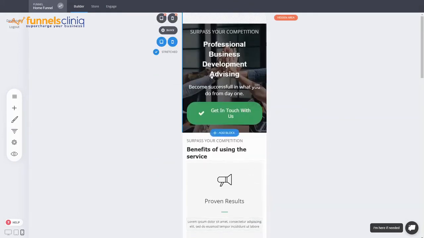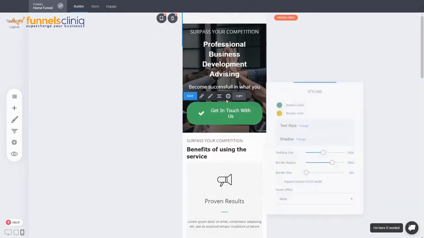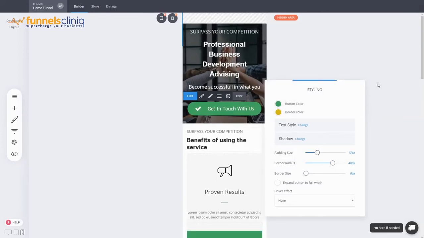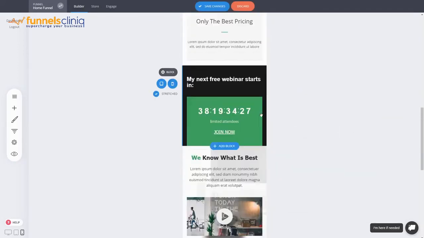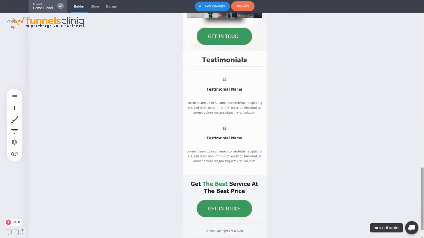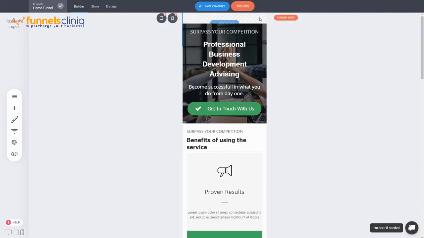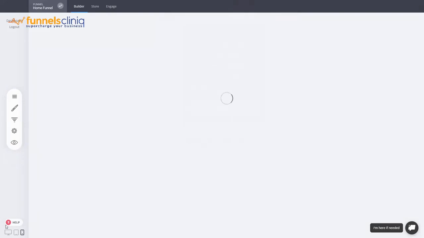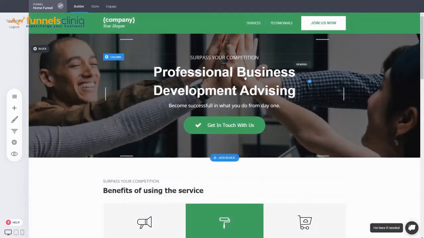You can actually do some modifications on mobile as well, to modify maybe the padding to make it in one line, and you can adjust different things as well on mobile. We have a whole video on how to modify things on mobile so that it doesn't mess up your desktop. But yeah, everything scales down pretty well, and it's mobile friendly, mobile responsive, and really easy to use.